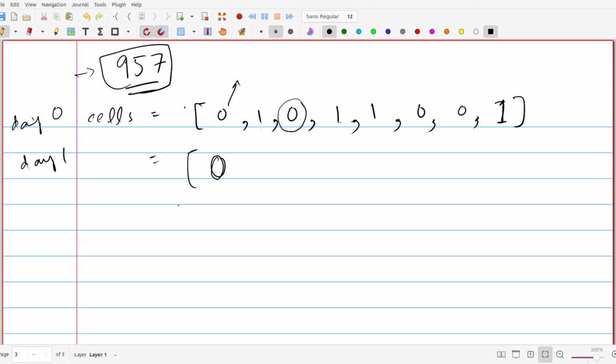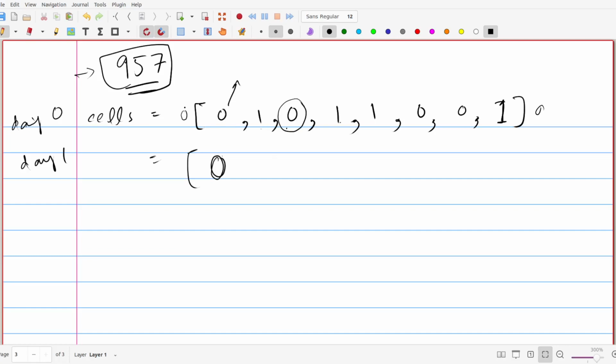Am I true? No, it can change the status, because we're going to be considering the other one as vacant. On the leftmost side, we consider this as vacant and this as vacant. So this has one active neighbor, it's going to become 0.